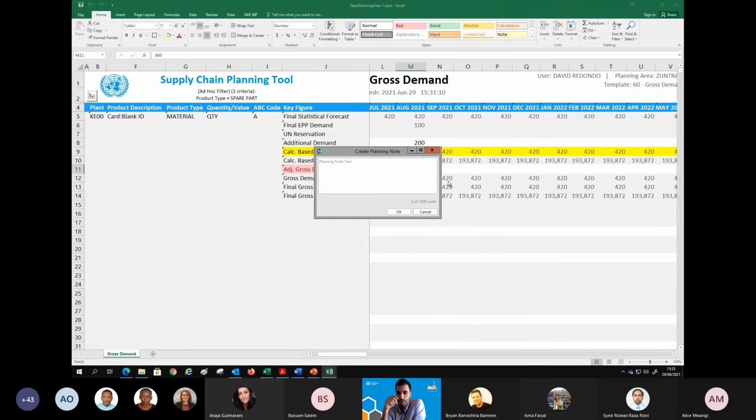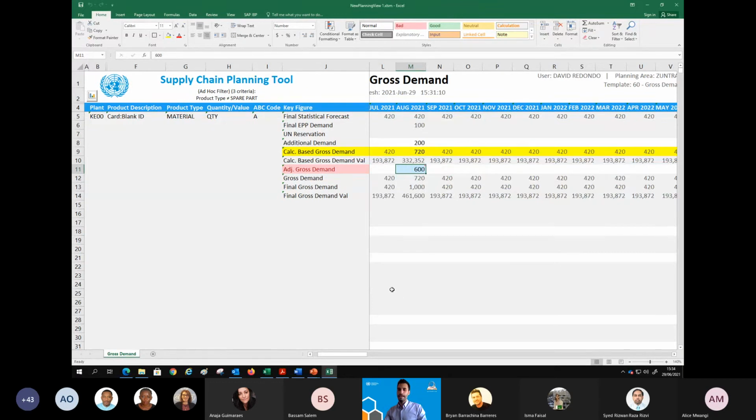These are the only two actions that the senior demand planner will need to perform: analyzing and adding an adjustment, and entering a planning note. In the planning note, we can just say, after review of additional demand and verification with local planner, I assess that... but we can enter a planning note and we can justify that. Now we click on OK, and then a planning note will be saved.